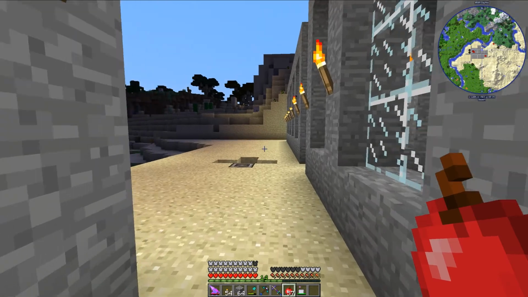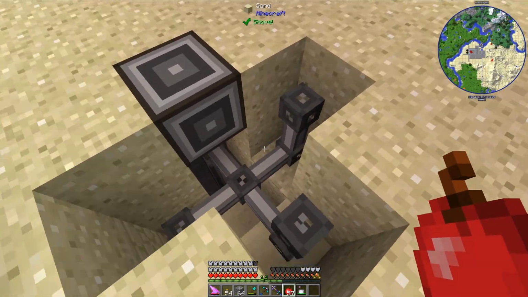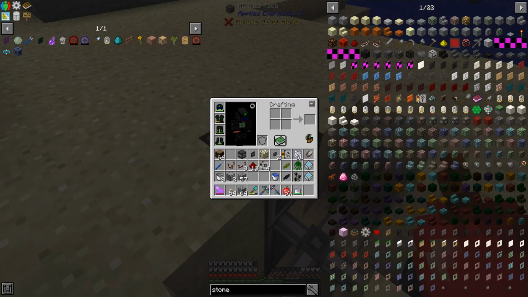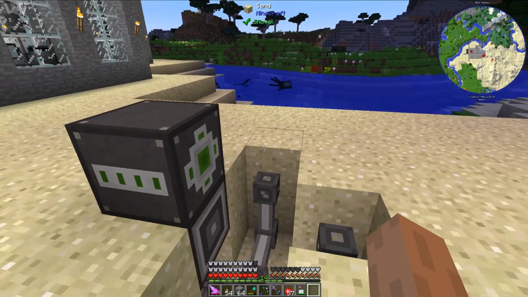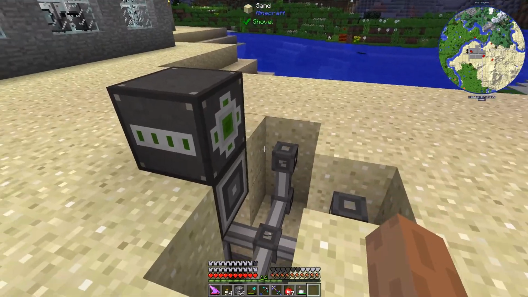So the first thing that I've already done here is I've set up cabling for my Applied Energistics system, and I have already plopped down this ME interface. Above this ME interface I'm going to put an auto placer, so let's go ahead and do that. Right now it's on pulse mode. I believe pulse mode is what it needs to be on, and that's good for right now.